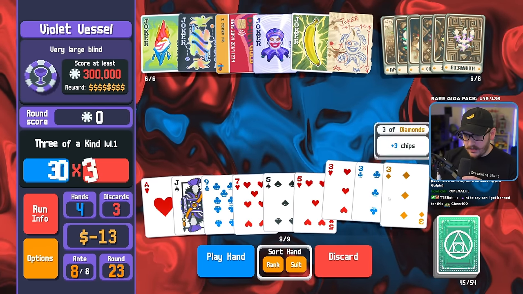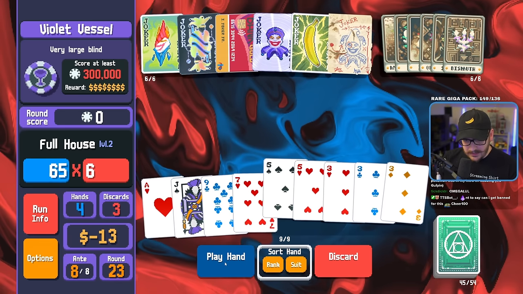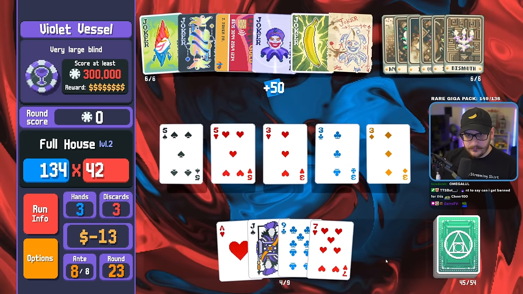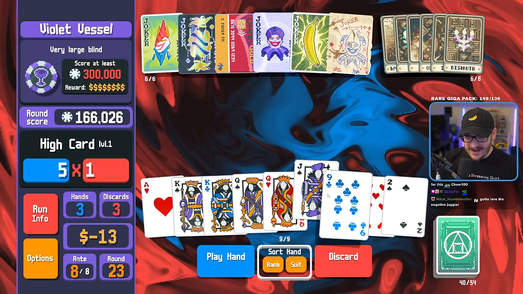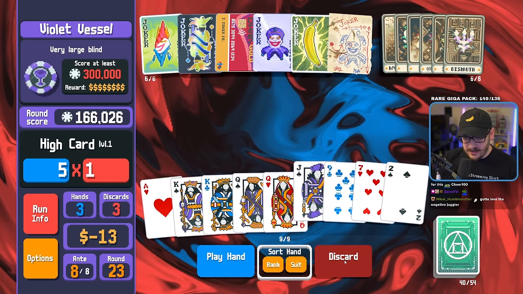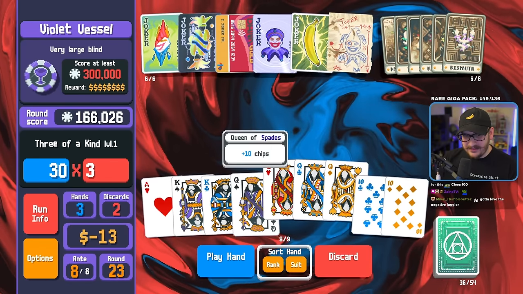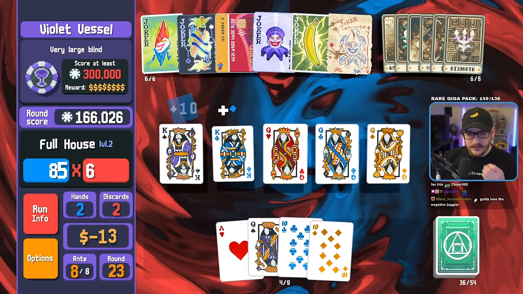The boss. Oh, hello. Hello, Full House. We're going to clear this in one shot. Violet Vessel. More like tiny boss blind. Never mind. I'm sorry. I take it back. Please forgive me. More like dumb vessel. Boom. Roasted.